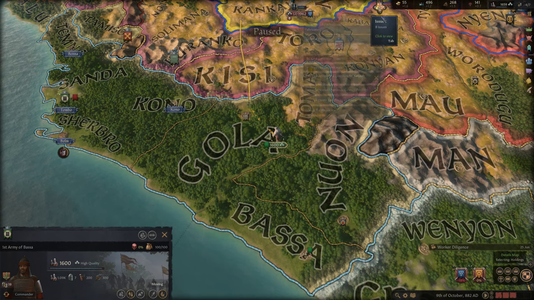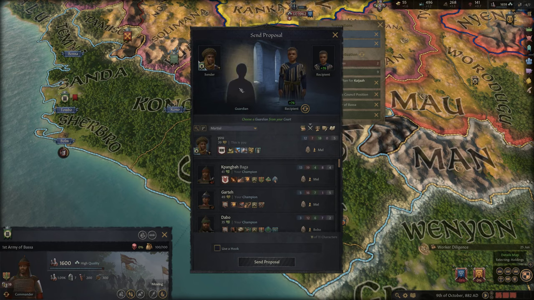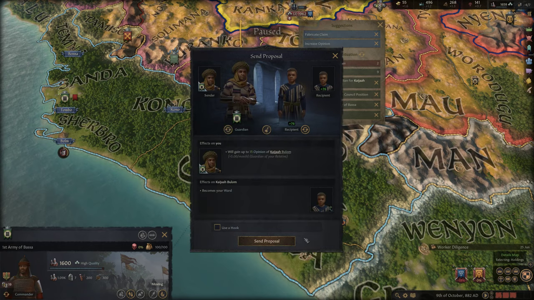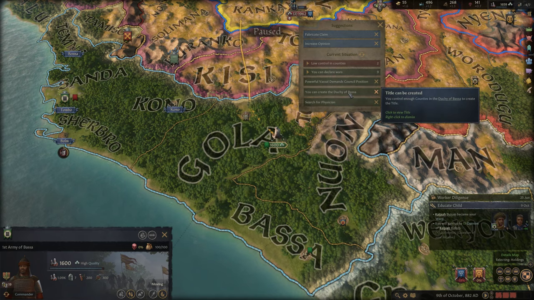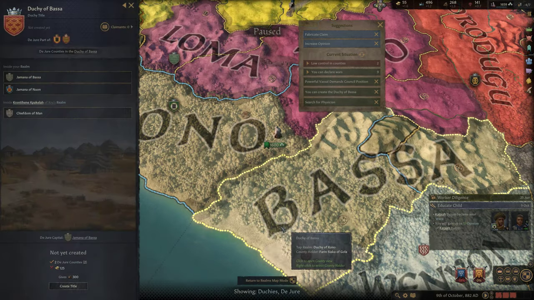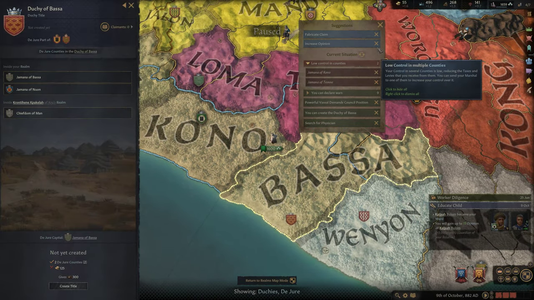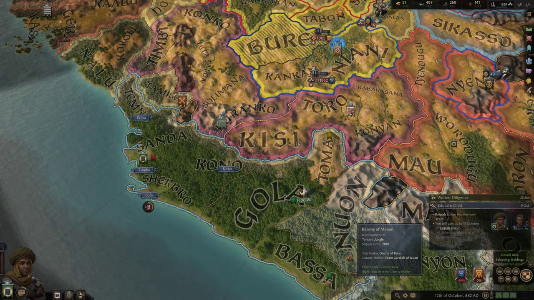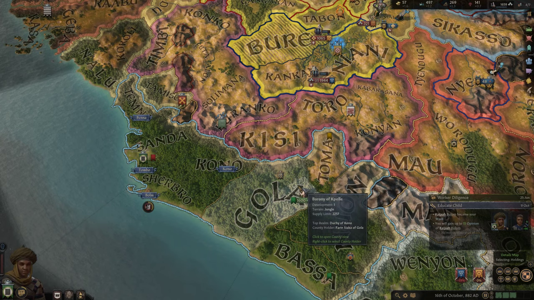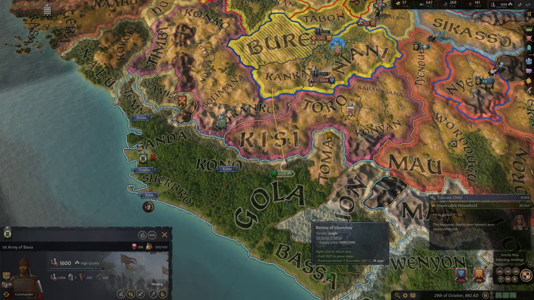So do we have another strong vassal now? Designate ourselves. Can create another duchy, which we don't have enough money for. We definitely have two low control counties, which doesn't surprise me too much. I feel it's way too easy to snowball in this. Not much going on.